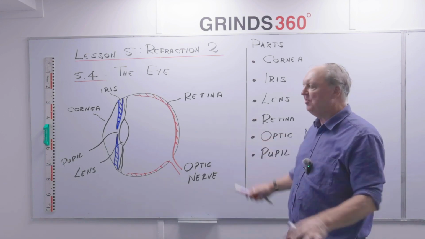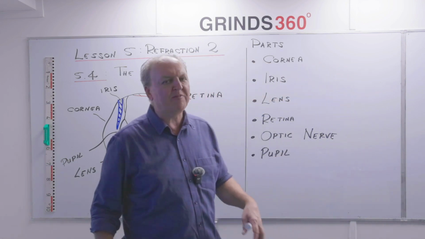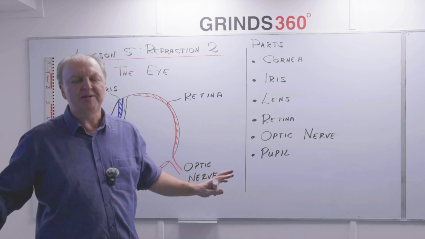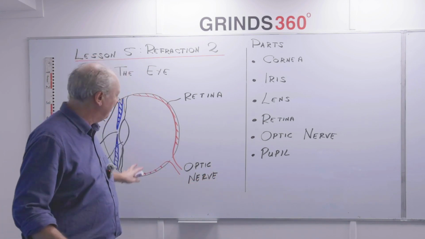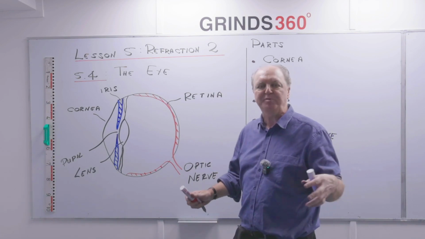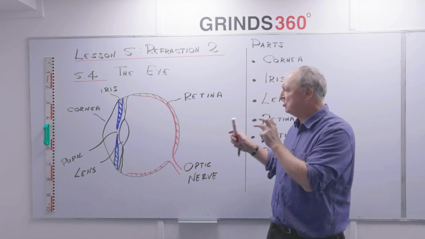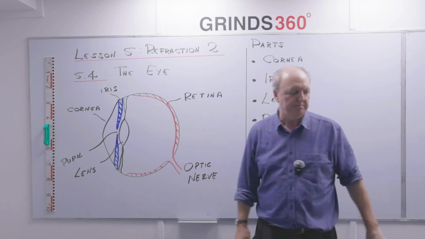And then what about the rest of the eye? Well, it's full of jelly, aqueous humor, vitreous humor. But look, we're physicists. We don't really care. It's a very simple diagram, and it's just showing the optical aspects of the eye. That's all we care about in physics. So you need to be able to draw that and to label it.